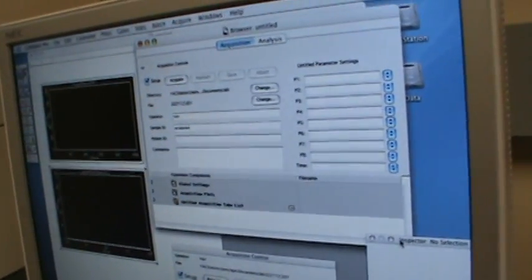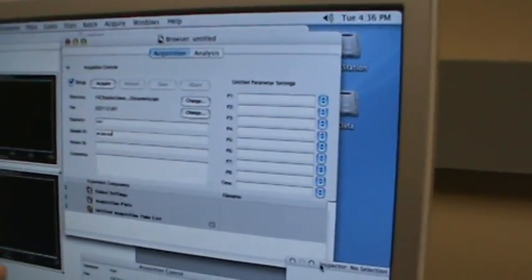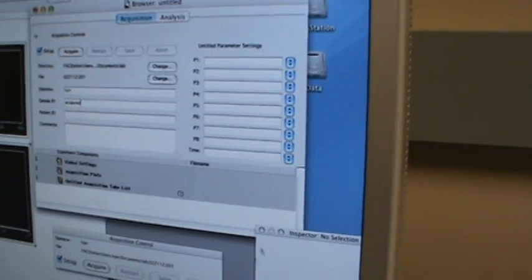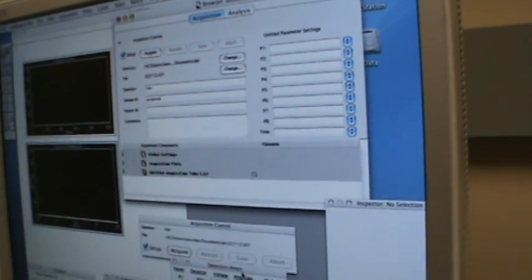Mm-hmm. But you can go back into your acquisition and fix up your labels. You can fix those up later. Okay. So if you want to fix it, you can fix it now. Like you can change it, or you can title it, whatever you want to change. So those things are minor. Okay, all right. Later.